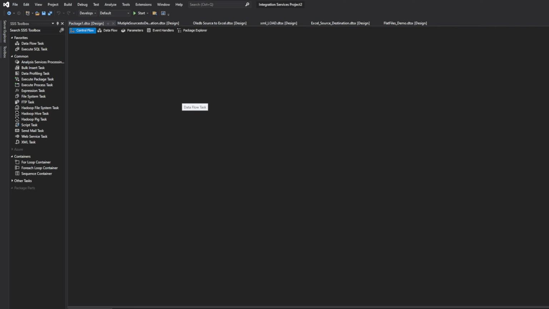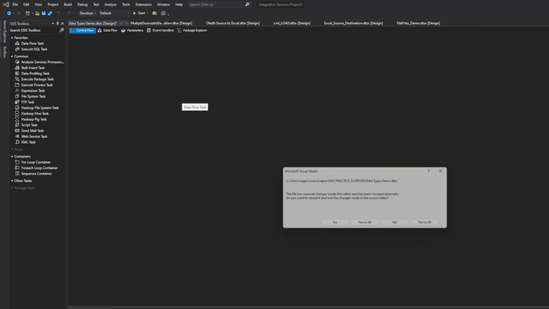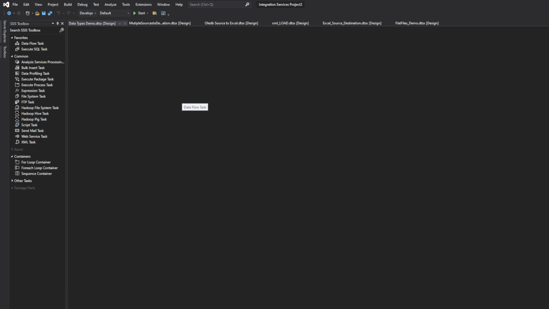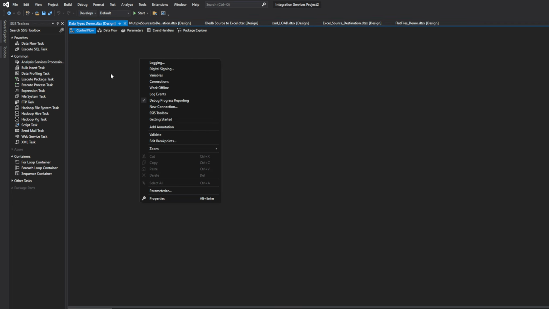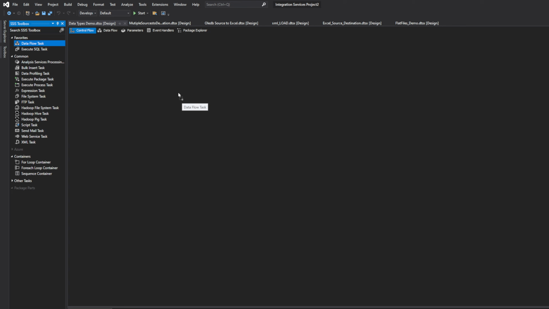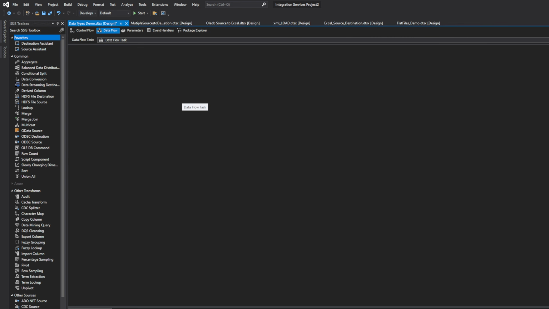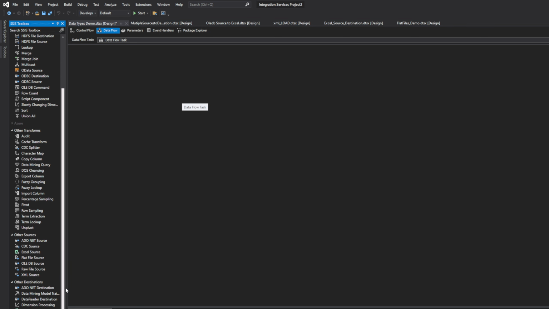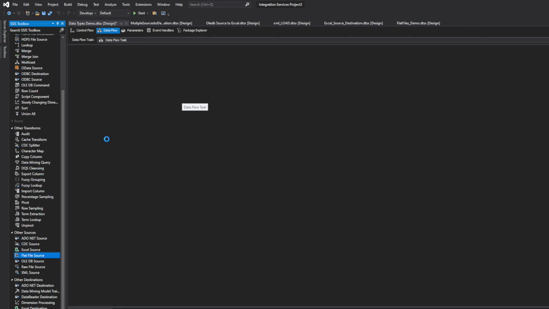Okay. Once my package is ready, what do I need to take? Just right click or take a data flow task from here. And what is my source here? Flat file, right? Since it's a CSV file, I want to take a connection as a flat file. And my destination is also a DB destination.